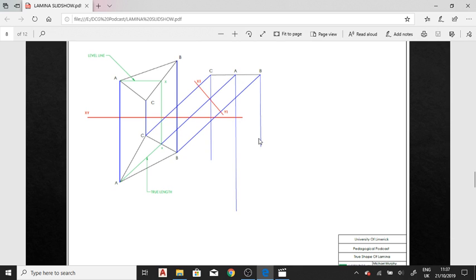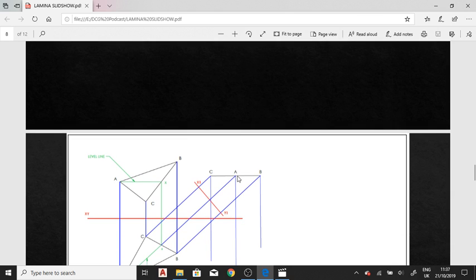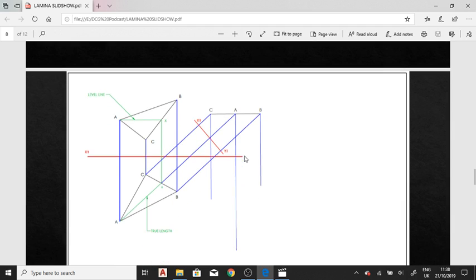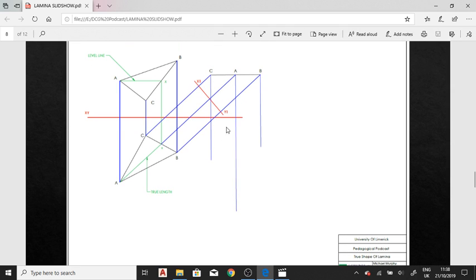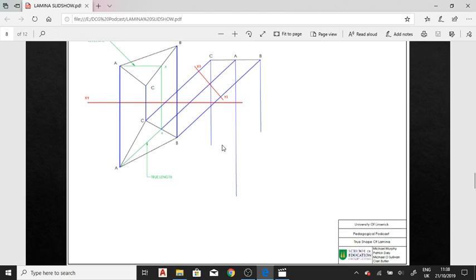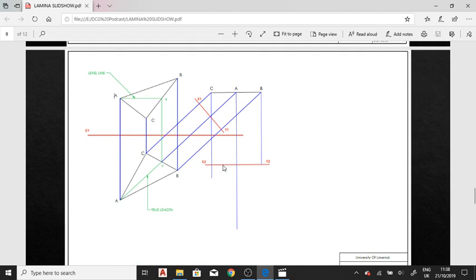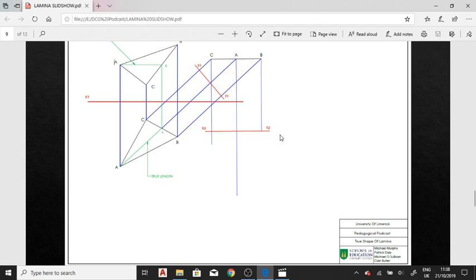Now our next protocol is to bring our lines straight down, because we're looking at the edge view from here. So we're looking down, imagine this is an arrow here, into CAB, and we bring our lines straight down, perpendicular to this edge view line. Now we have to use our second auxiliary, so we draw our second auxiliary line. It's going to be X2, Y2.